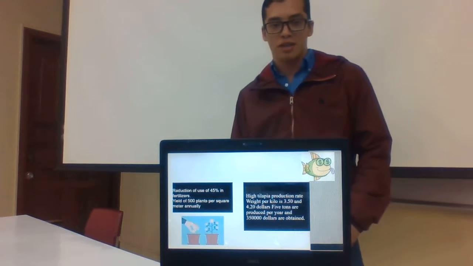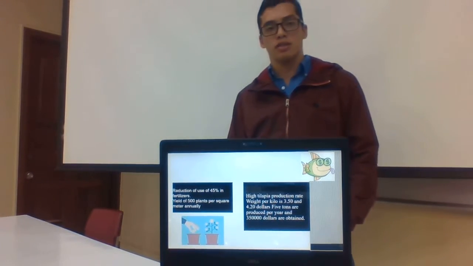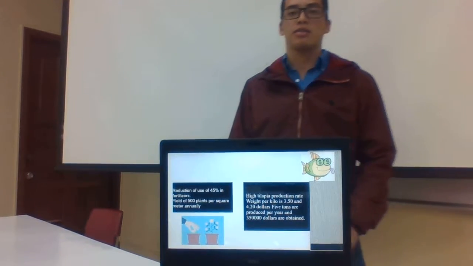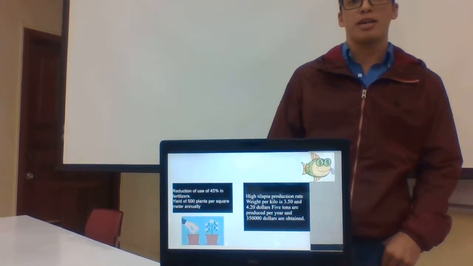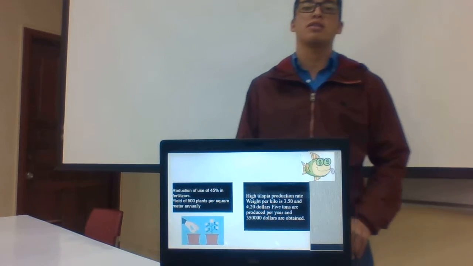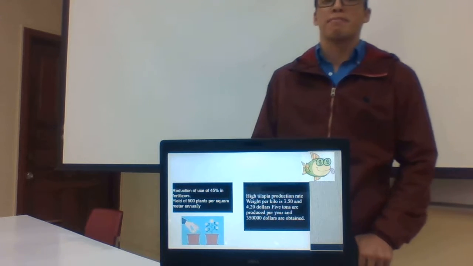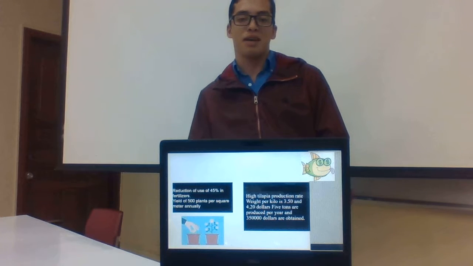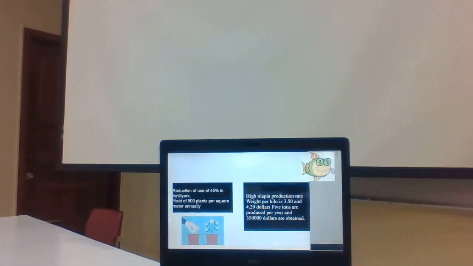Now the fishes. 100 fishes have a value of $32. The feed, because we need to feed them, is going to cost $76. We're also going to need to analyze the water, and this analysis is expensive, $40. So this is all we need to install these systems, and my friend is going to explain a little bit more to you.